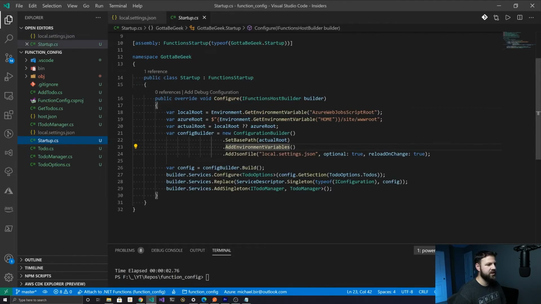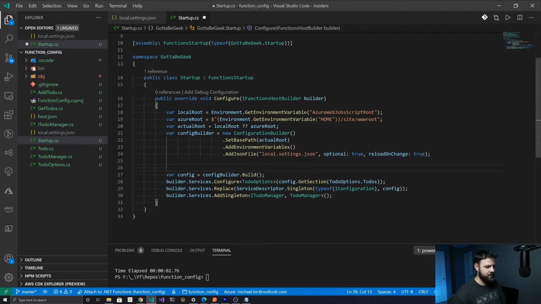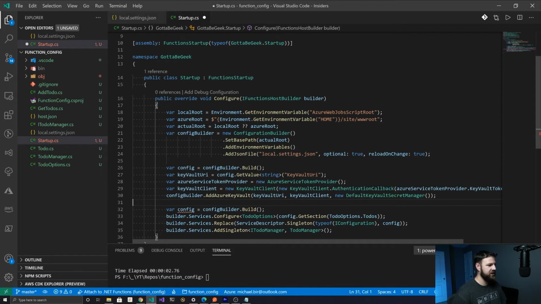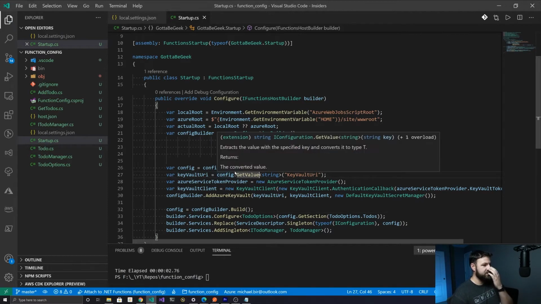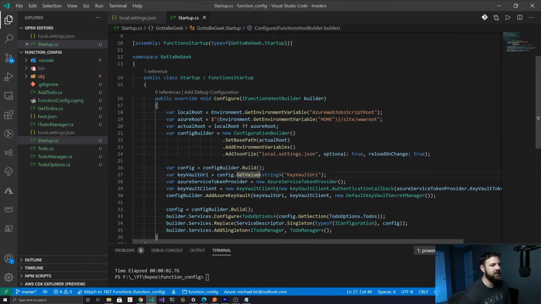So then we're going to go to startup, and I'm going to add in the stuff that we need for Azure KeyVault here. So I've saved myself a little bit of time, and so I don't have to type it all up for you guys. I'm just going to cheat a little bit here in preparation for the video. I had already set most of this up. And so now what this is doing is building the config like we were before, because down here we're passing the config into the services.